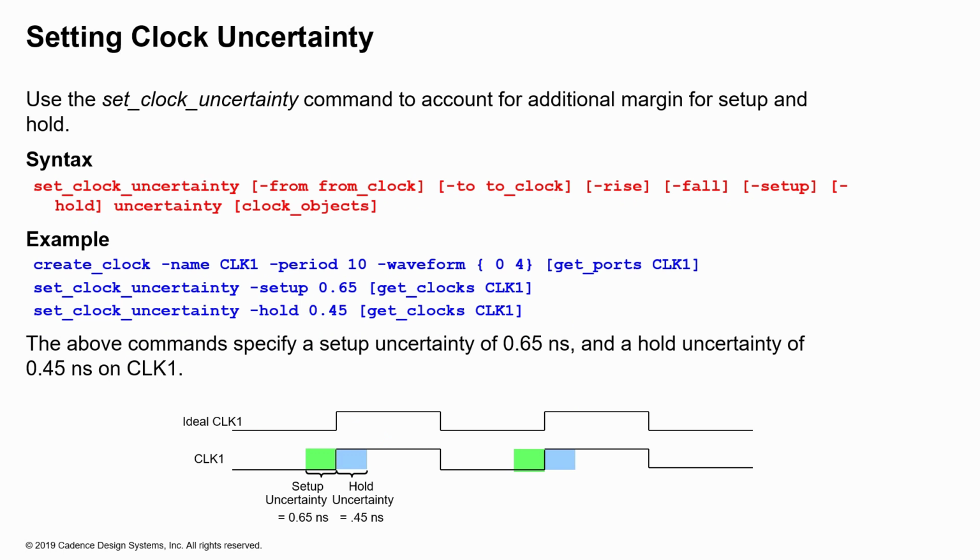You can specify clock uncertainty using the setClockUncertainty command, and the command actually has options for setup as well as hold. You can define separate uncertainties for setup and hold, or you can just set a clock uncertainty for both. In this example, we are setting different uncertainties for setup and hold. In the ideal mode, it would go by these values for setup and hold uncertainties, and in this case, the skew is added in here, whereas in the propagated mode, you want to set uncertainty only to the jitter value rather than including both skew as well as the jitter.